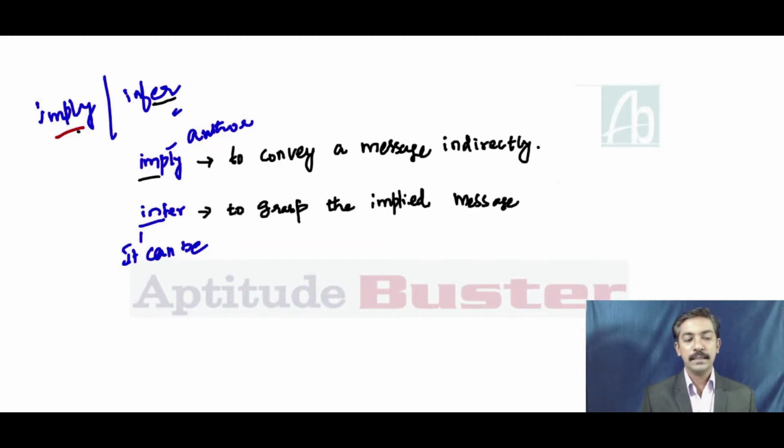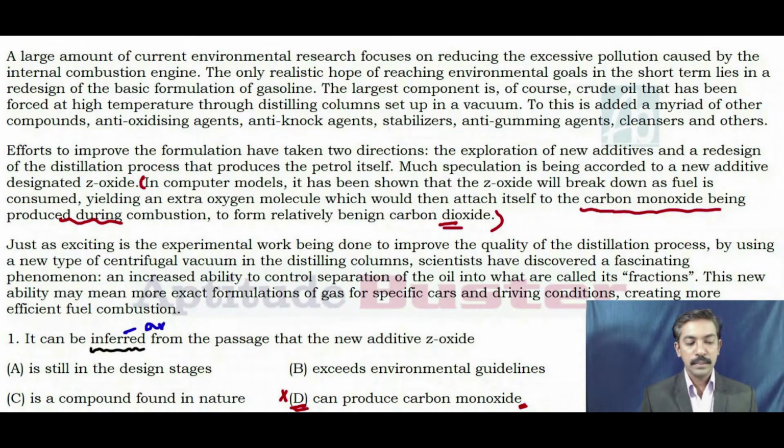If that's the case, the direct indication or the straight clue for such a question is the answer is hidden. Please keep this in your mind. The moment you find these keywords imply or infer or inference, the immediate understanding is the answer is hidden for such a question. So there's no need for me to explain that this type will consume much time, and even if it consumes time, the chances are that you may get confused in picking the answer choice. So you can attempt such questions only when your understanding of the text is clear.